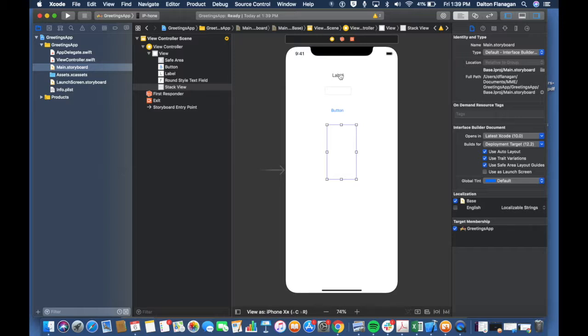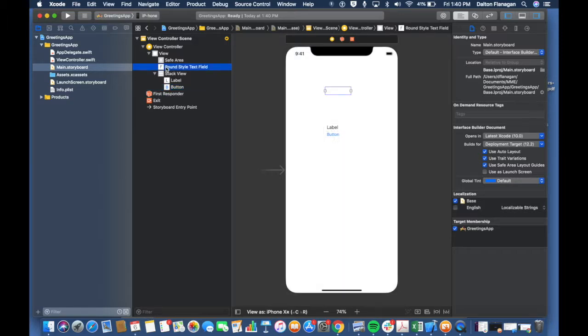So one way you can put these objects into the stack view is just to grab them and drag them where the stack view is on the screen. The other way to do it is to grab them up here in this pane over here, and I want to put the button underneath the label. So as long as the blue line's indented like that, it's going to be in the stack view, and it's going to be below the label, just where I want it.